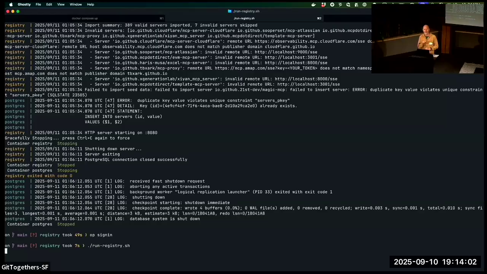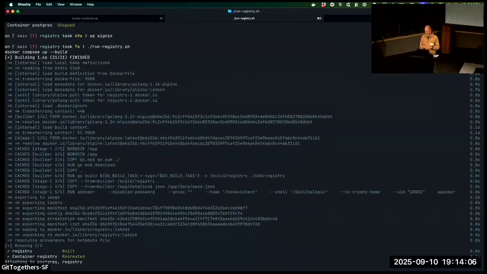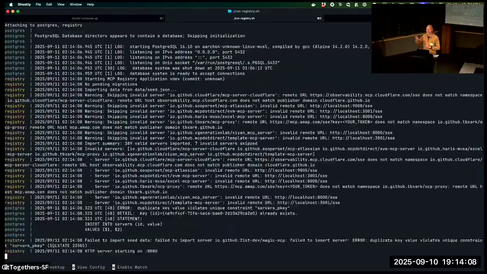This thing that I've just started up, I'm going to run it on my laptop. This is called the official MCP registry. And it just came out yesterday. Anthropic just announced it yesterday. But we've been working on it in the MCP community for 3 or 4 months now.